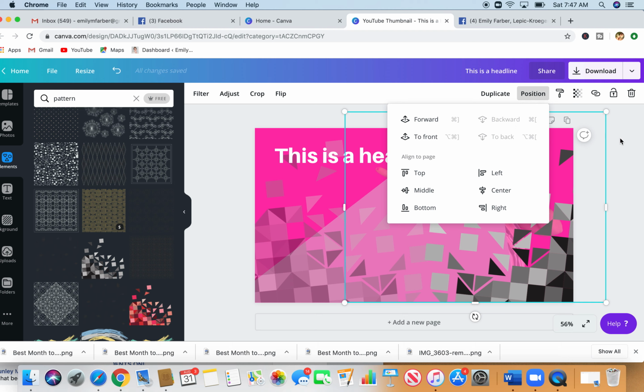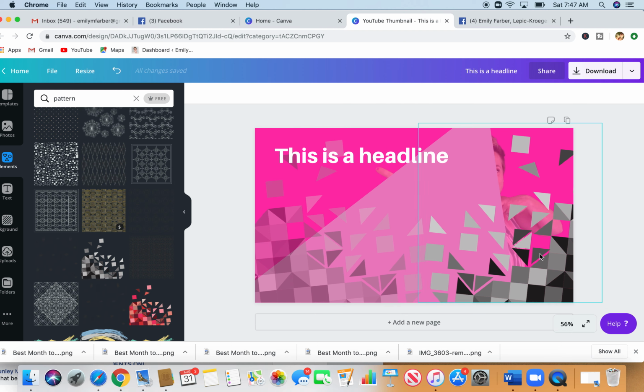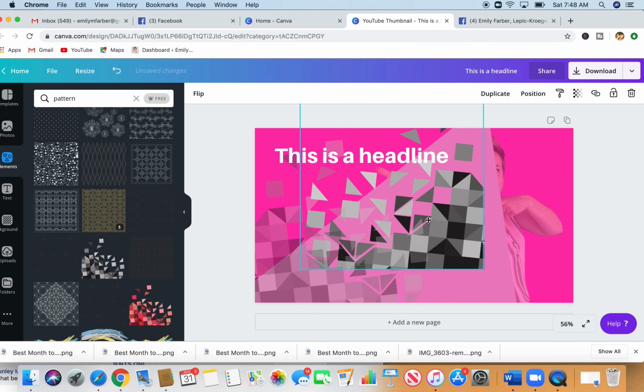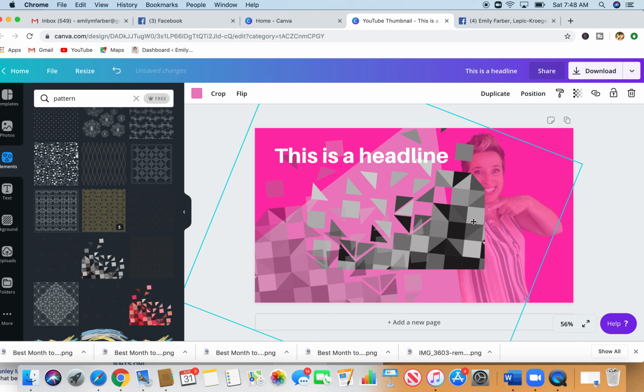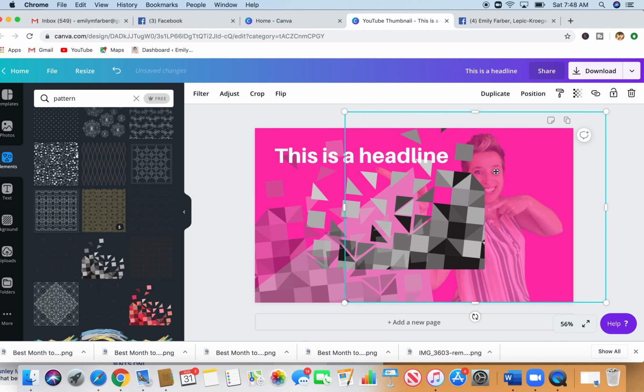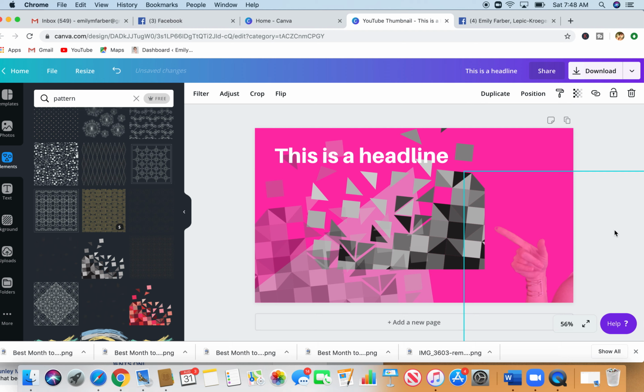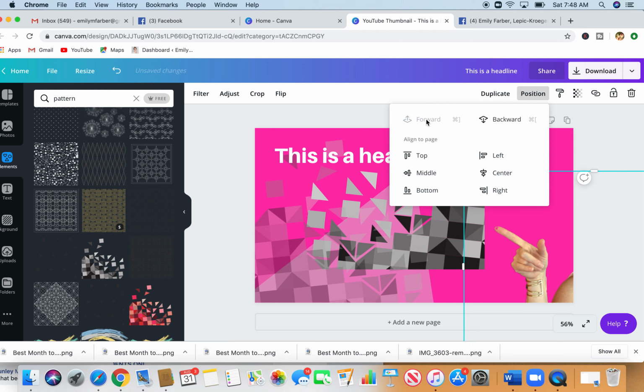Oh, okay, so you see what happened? I accidentally moved myself and I've changed my own transparency. I need to move my pieces so that I can get to me. I don't want myself transparent and I don't want myself in the back.